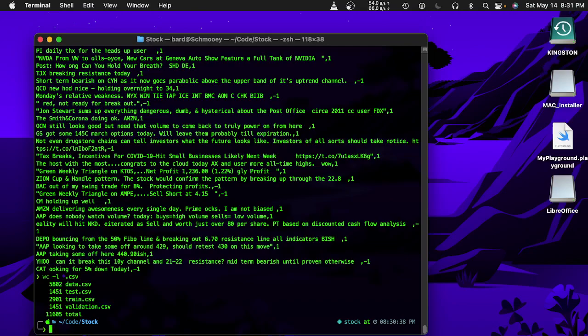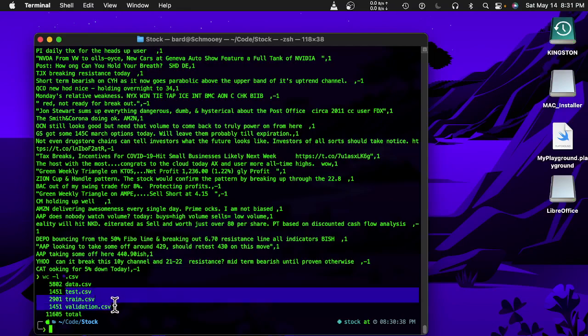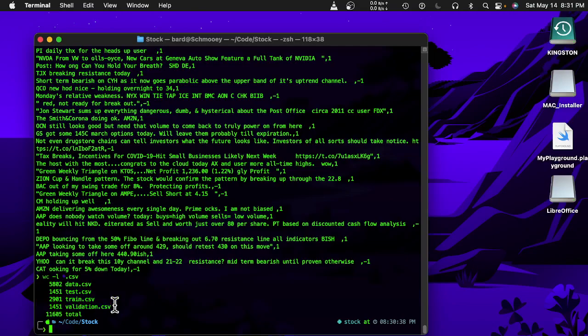But anyway, I cleaned up the data, and as long as you have these three files named this way with the word text at the top, comma, the word label, I'm sorry, text at the top. Let's actually show you one again here.